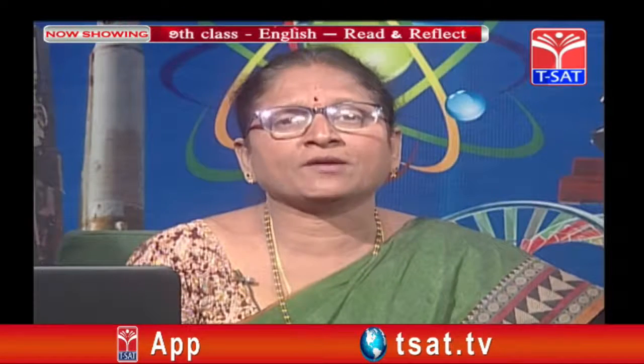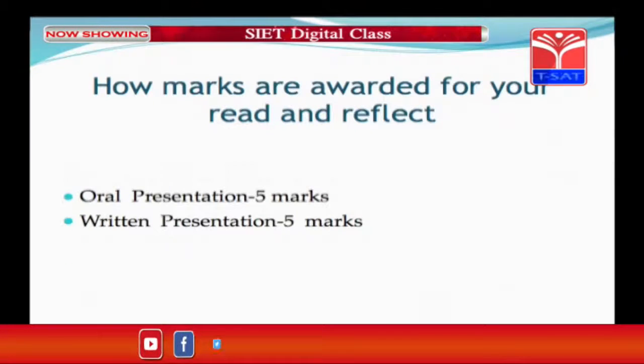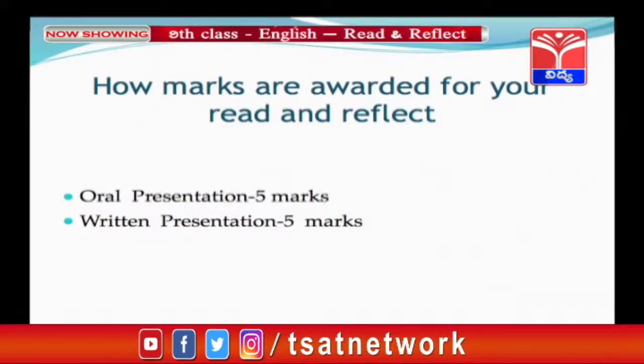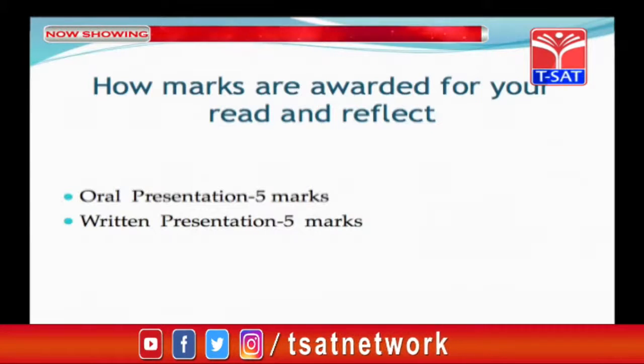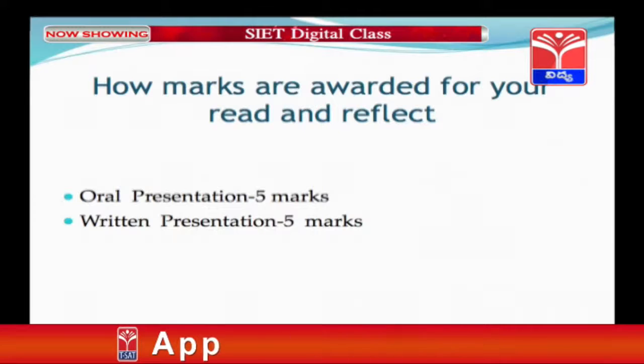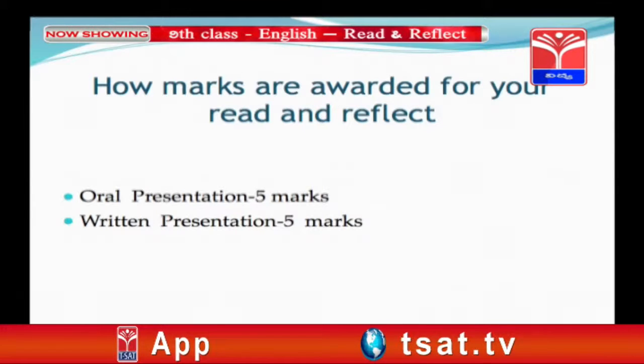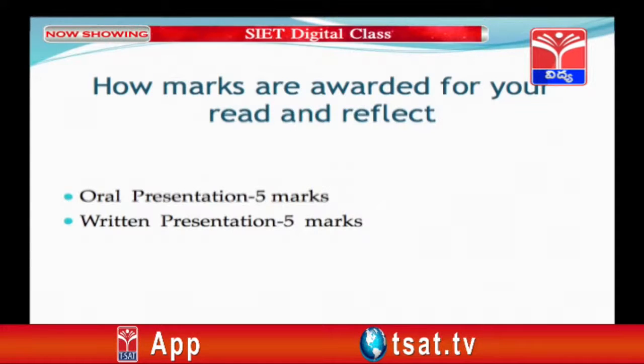How many marks are usually awarded during read and reflect session? As you all know children, you also got marks in the previous academic years. There are 10 marks in total for read and reflect session. Out of the 10 marks, 5 marks are awarded for oral presentation and 5 marks are awarded for written presentation.